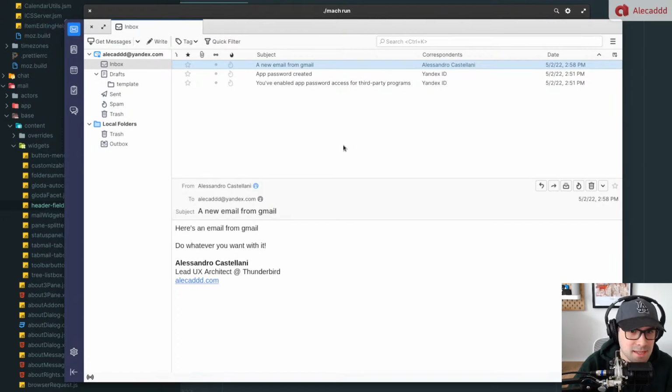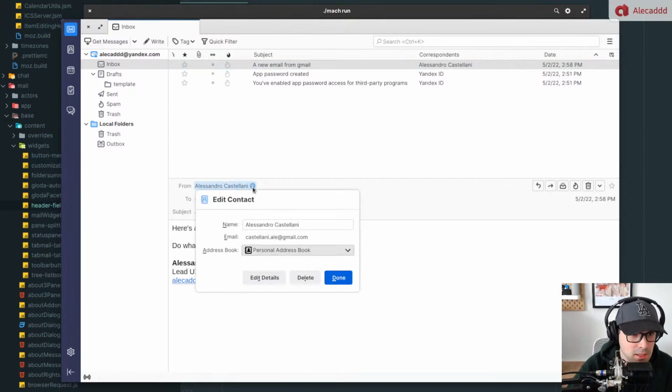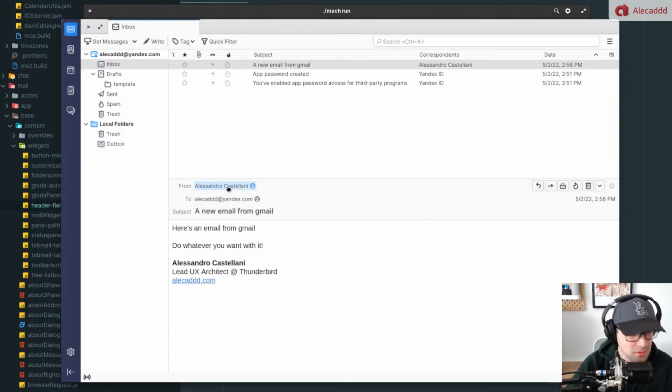Anyway, this is the current state of the message header. I'm currently recreating all the things that we had before, but here we have a bunch of different options and a bunch of different styling, but I'm not focused on the styling right now. I'm focused on the actual code and the custom elements because the old custom elements were a mess. It's just horrible. If you're interested, you can take a look at the old videos that I did at the beginning of this week.